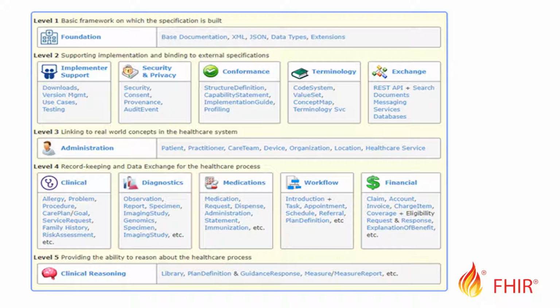And then there is clinical reasoning, which is more about clinical decision support and quality measures. Those are standards for how you want to do real-time clinical decision making, so that it helps practitioners, giving them real-time information to make more accurate predictions of patients' health. So these are the various building blocks of the FHIR specification. If you would like to understand better in detail, visit hl7.org to get a much more detailed view on each of these subsections of the FHIR specification.